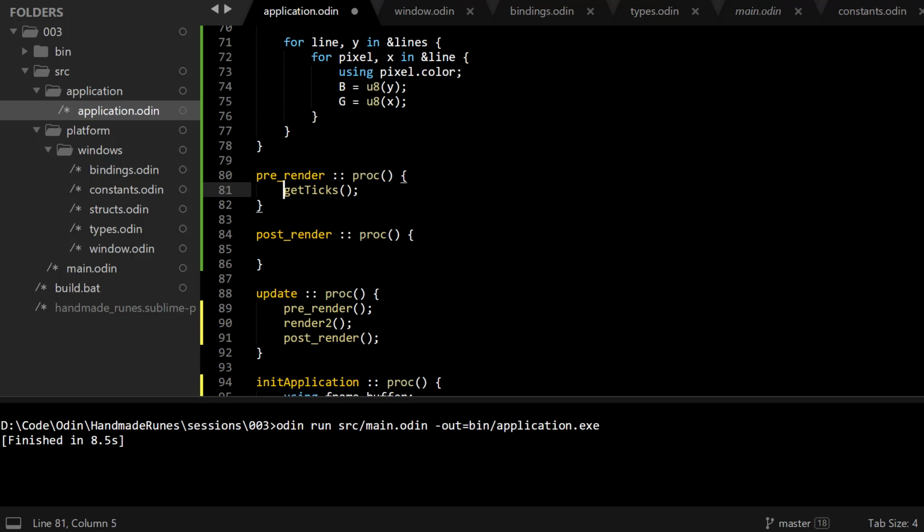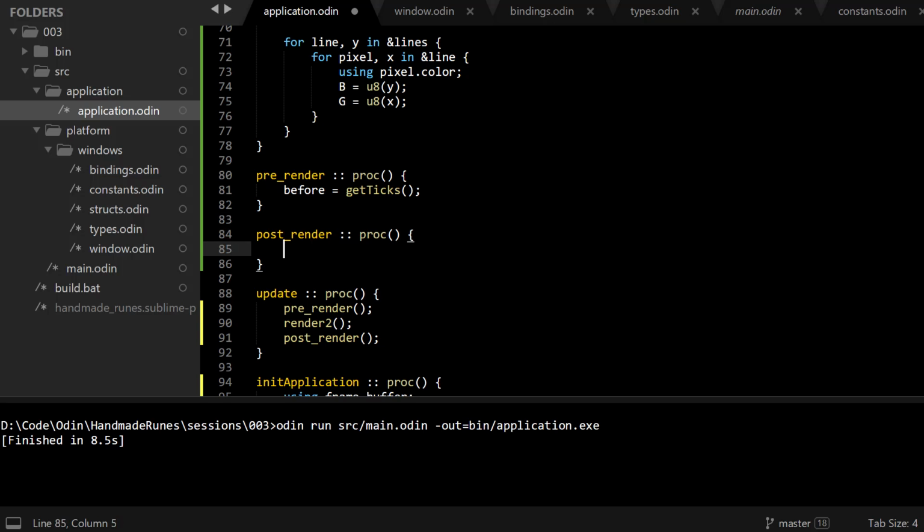It kind of goes against the unidirectional concept that I discussed in the application design, but there are exceptions to the rules, and this is one of the very, very few. Currently it's going to be the only one. So we're going to have some get ticks that is going to call back to the platform layer and get us some number of ticks. It's going to be some integer, and before we render we're going to need to populate some before value, right?